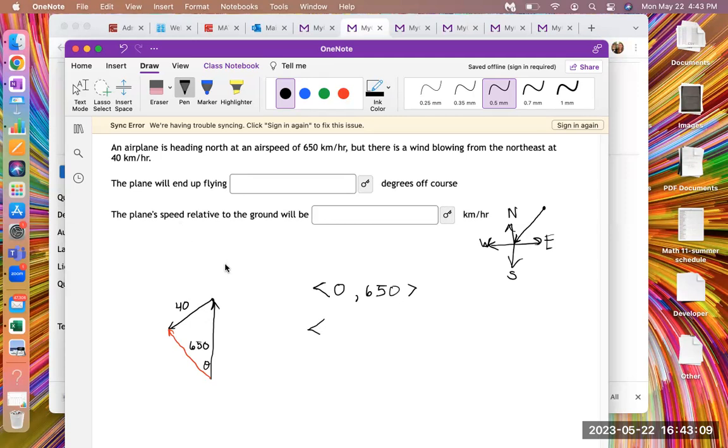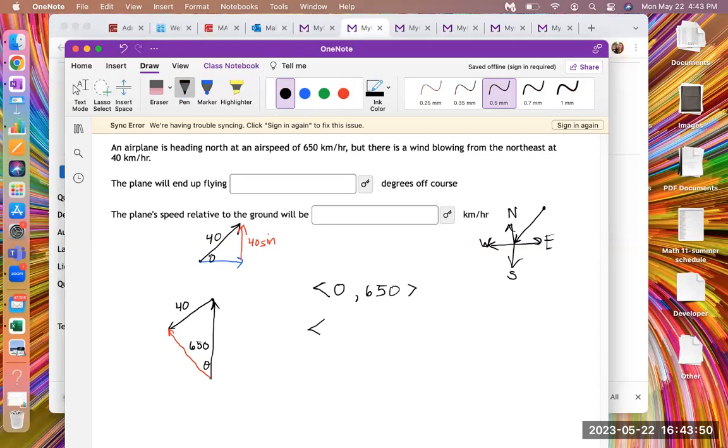Now this is something interesting to understand. Every vector, let's say I have a vector, I could draw it like this. If I form a triangle of the horizontal component and the vertical component of that vector, they're easy to find, because it's just the original vector. If this is 40, then the vertical part is just going to be 40 times sine of the angle that is in this triangle.